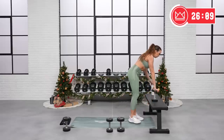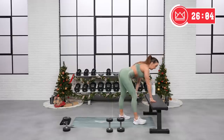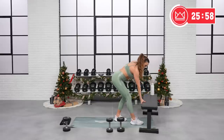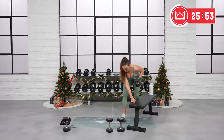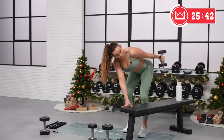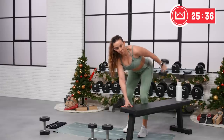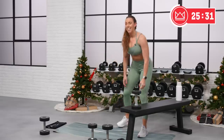Kickbacks with your tricep. And remember, you can always use your bench to stabilize for any pull or push movement, okay? If you're in a hinged standing position. Let's go. Good, back muscles turned on. Four, two, 1. All right, last round.